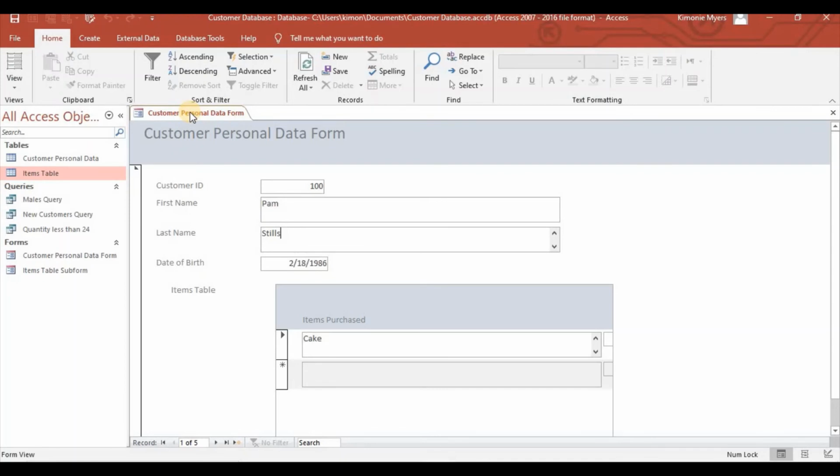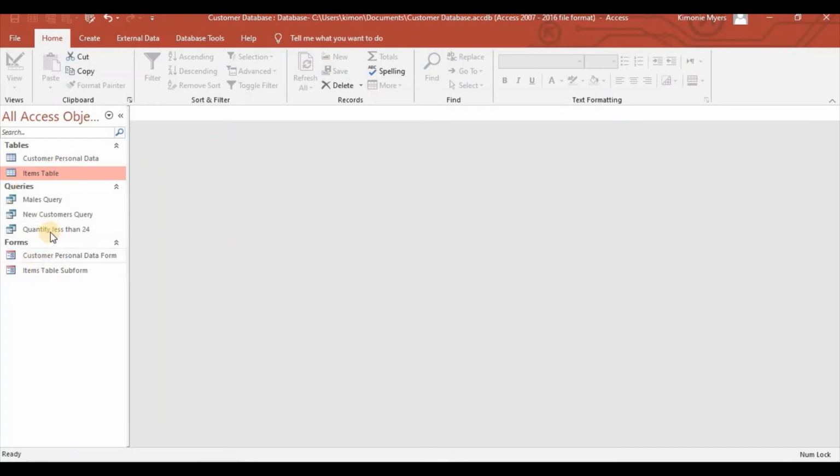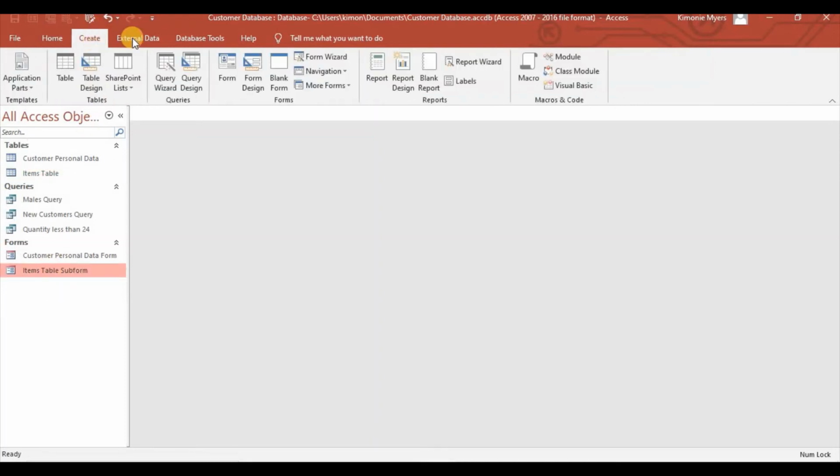All right, so we can go ahead and save, or it's already saved, so we close, right click and select close, and then that would have provided our forms. The final thing that we would like to create is our report. So we return to the create tab, forms, pass, and then reports.